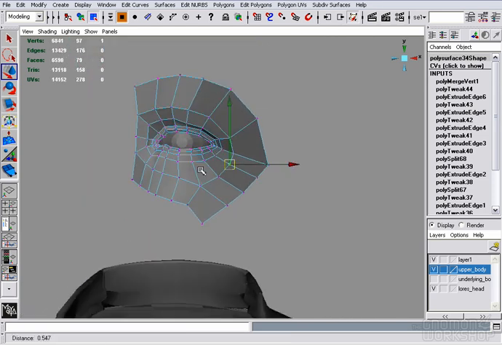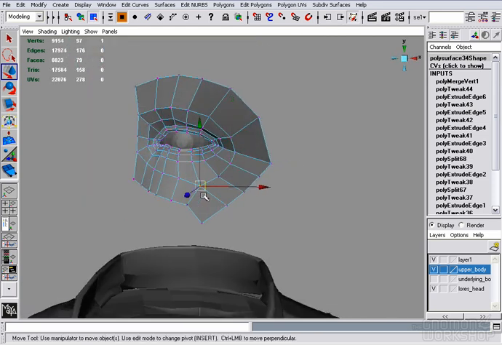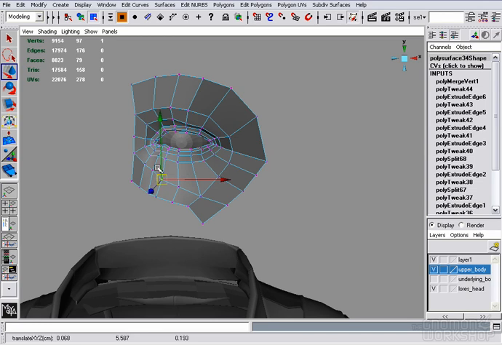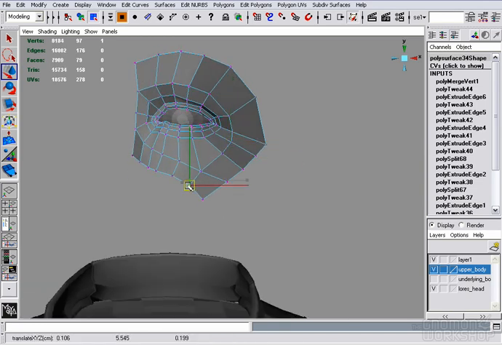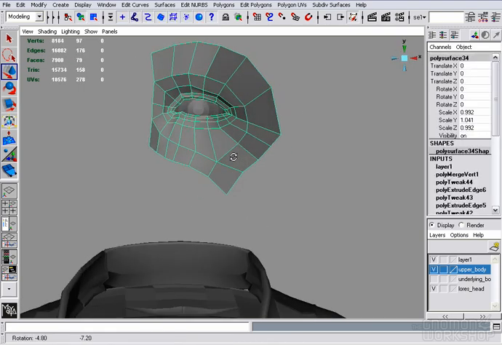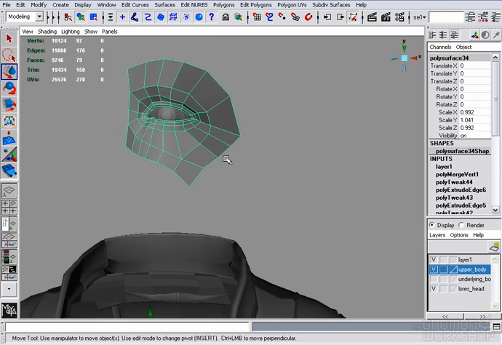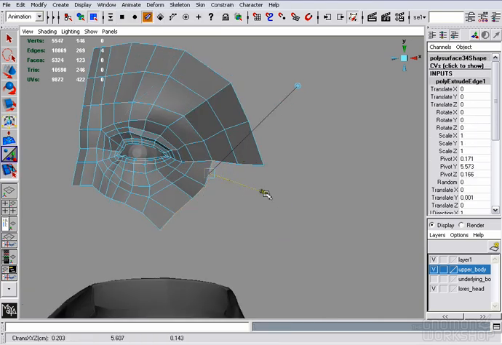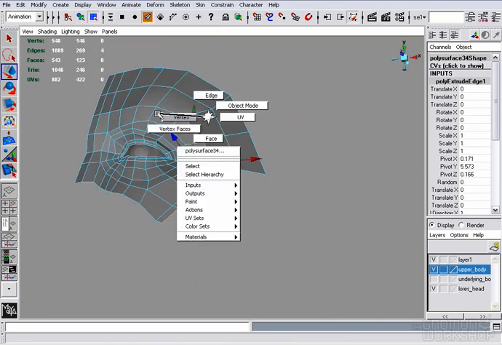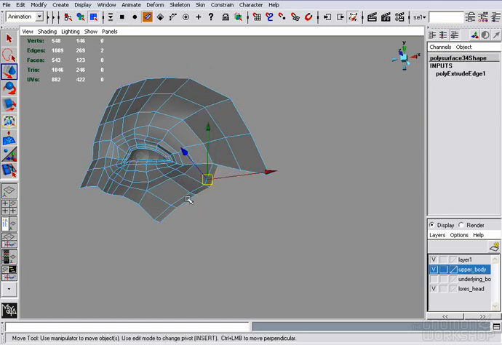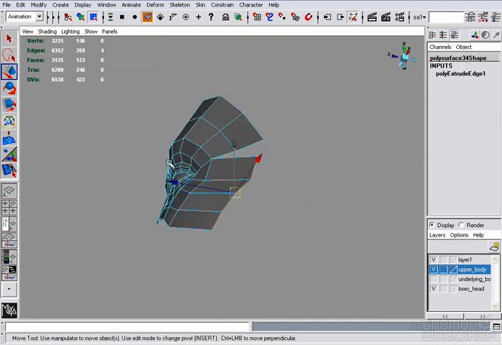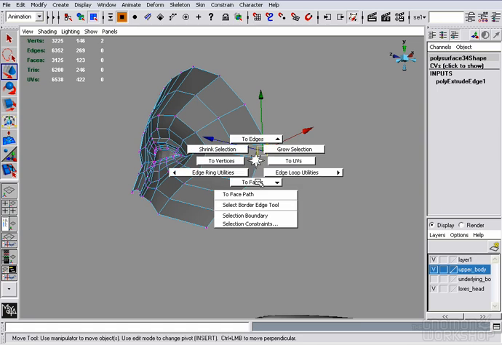So for whatever face I'm building, usually you have a couple of areas where you have these stars, areas where four or more edges meet. What it does is it changes the flow of the geometry, but it also affects how the geometry looks after you've added a smooth node.